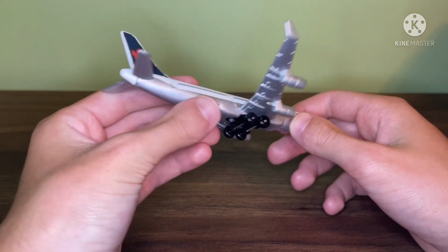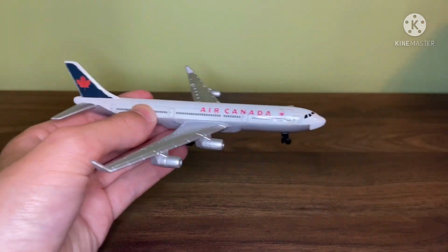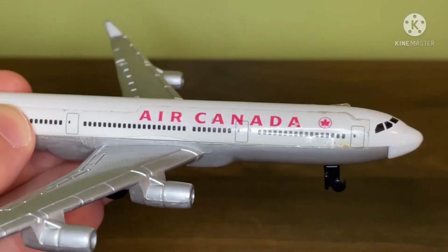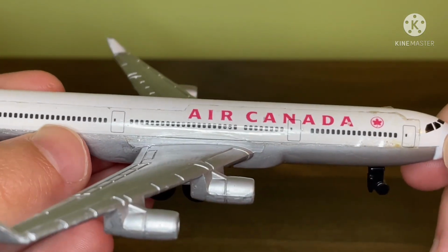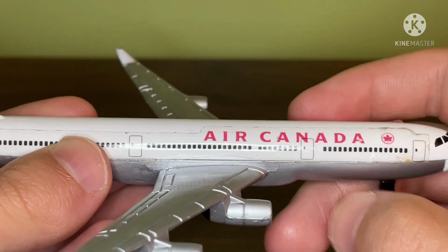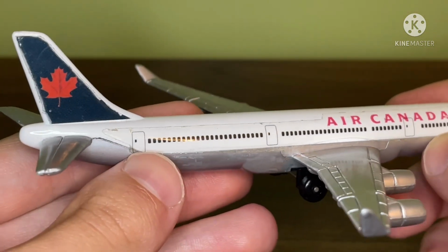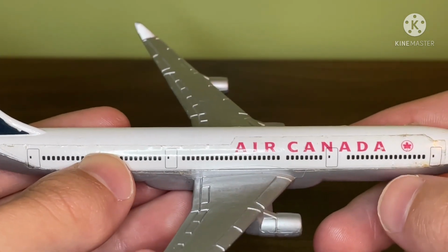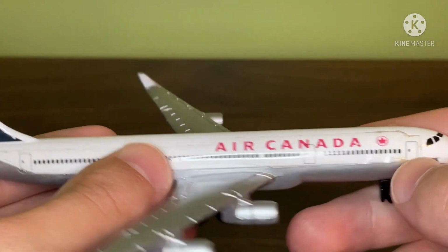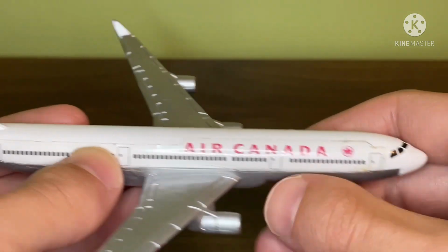But so that pretty much is all the information about this plane. So now for the close-up review of the plane, there actually isn't a whole lot of stuff on this plane, except pretty much just really the Air Canada logos. There is no registration number or any other details about it.